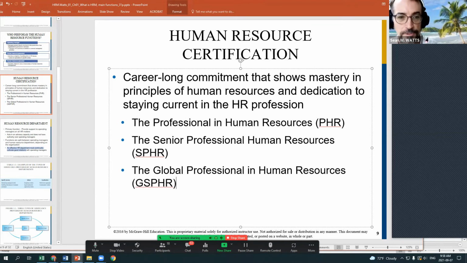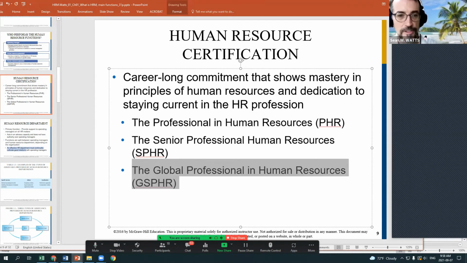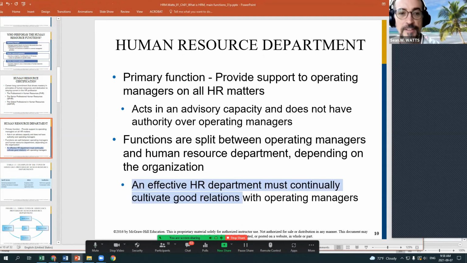Here are some examples. A professional in human resources, PHR, senior professional or global professional in HR. These are examples. You can get some of these for free already online if you wanted to check into them.